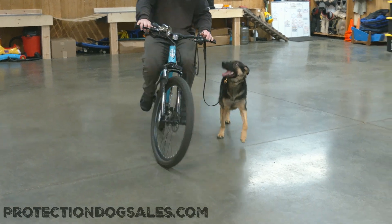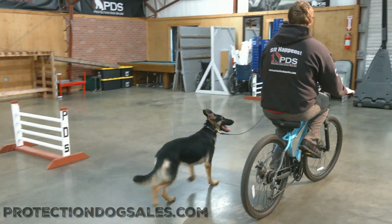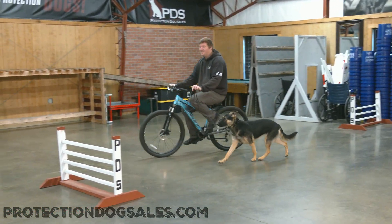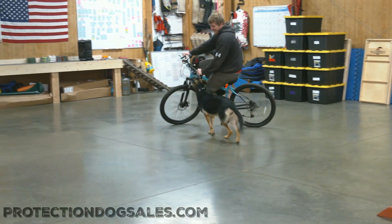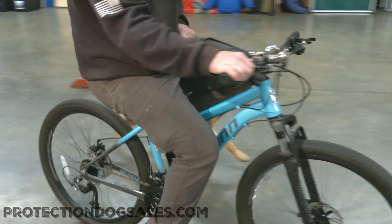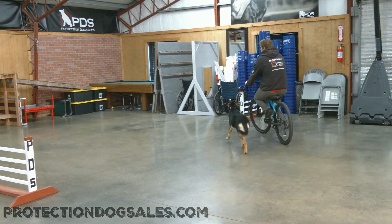Isla is geared up and ready to go wherever you want to go, do whatever activity you want to do. She's adaptable, and that's really what this drill shows — how easily she can take commands from somebody who's on a bicycle, which is not her normal training routine. She's even able to jump over jumps when she's directed, and not jump over those same jumps when she's not being directed, because it just shows the focus.